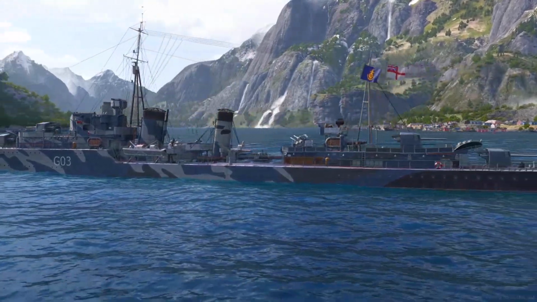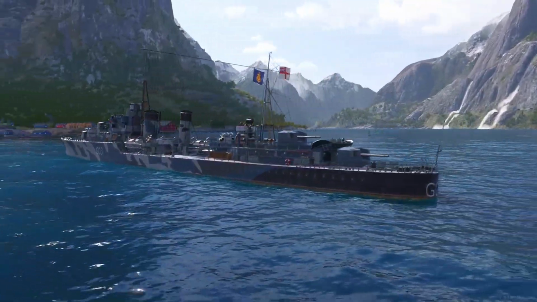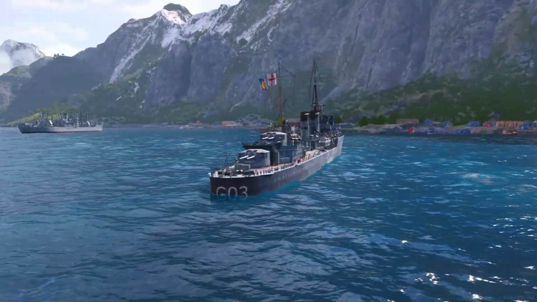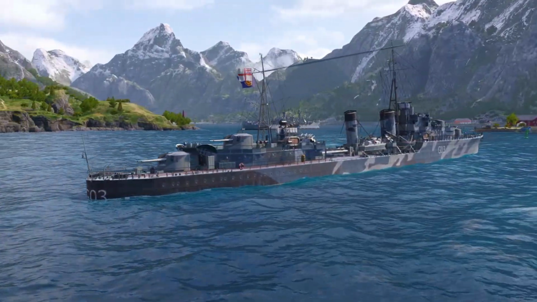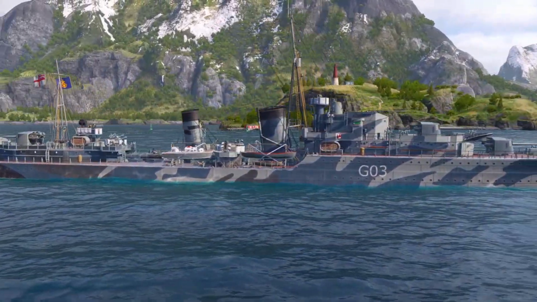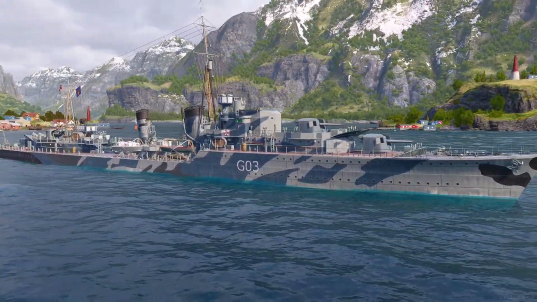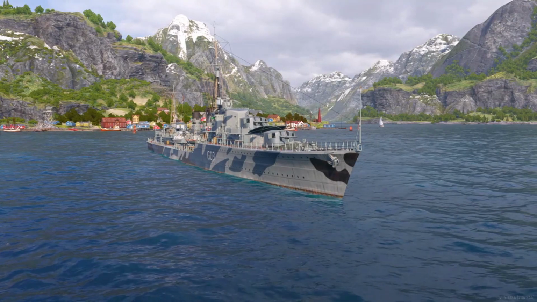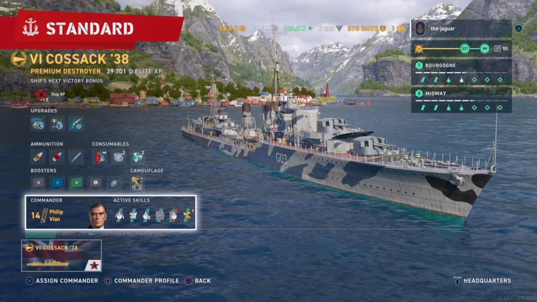So the Cossack 38 has 4 turrets of 2 guns. The regular Cossack has 3 turrets of 2 guns. So basically, this is a gunboat is how you want to set it up. I initially set it up as a torpedo boat and quickly crashed and burned. So here is my setup for a gunboat version of the Cossack 38.